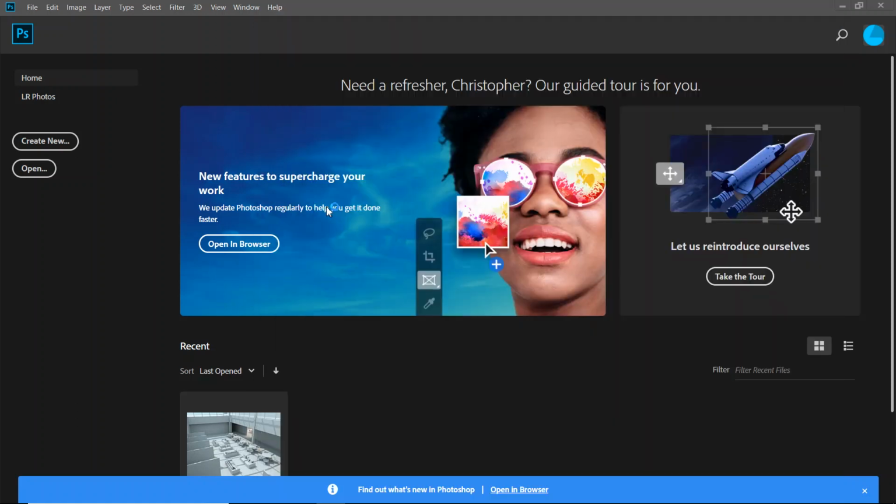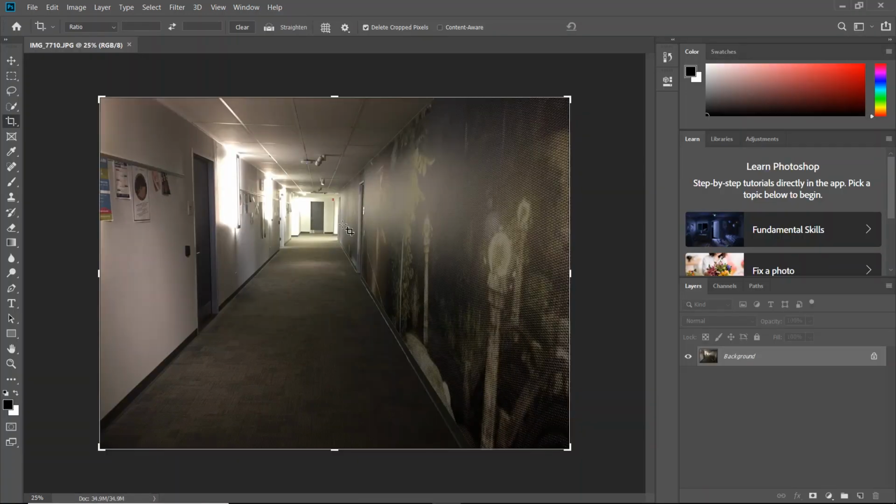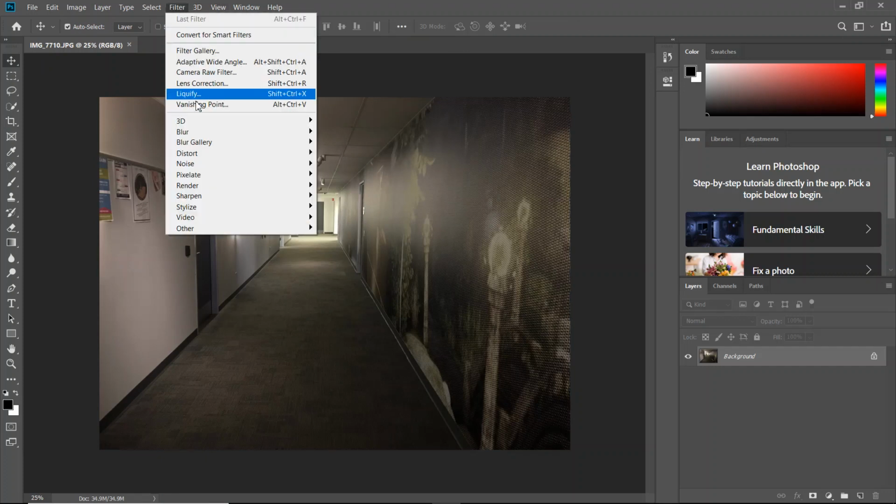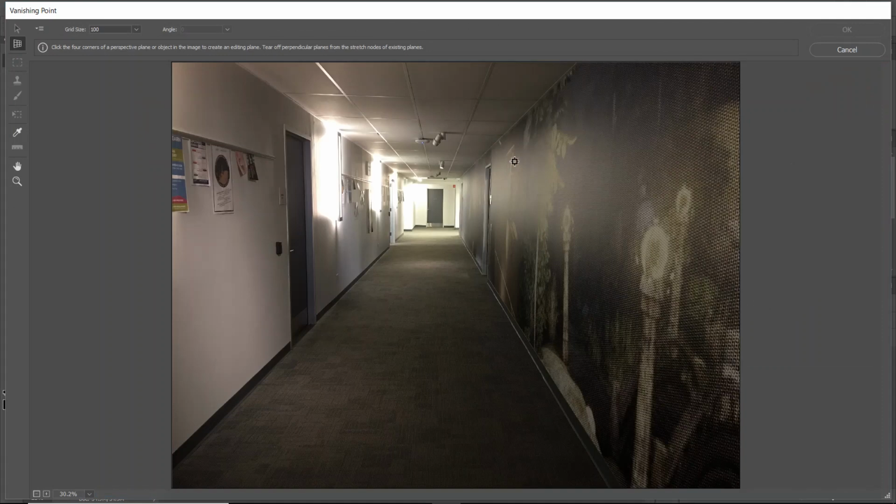Open this up in Photoshop here. We're going to use this little tool called a vanishing point. So it's actually, oddly enough, under filters, go to vanishing point. And in here, we can set 4 points, and you can start anywhere you want to. I'm going to start this time with the floor because I can actually see the grid pattern in the floor, and it's fairly visible. Well, maybe I'm going to use this wall here. Well, it's hard to decide. Actually, I'm going to use the wall here.